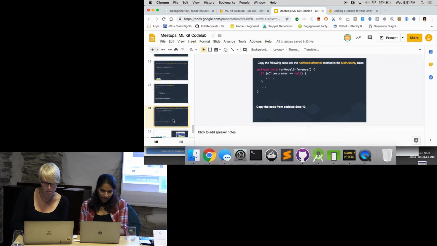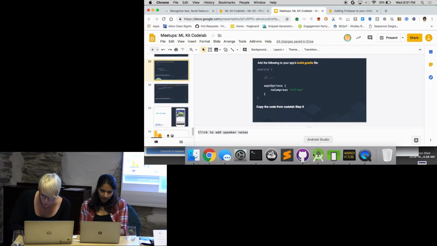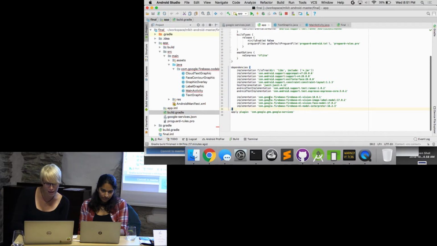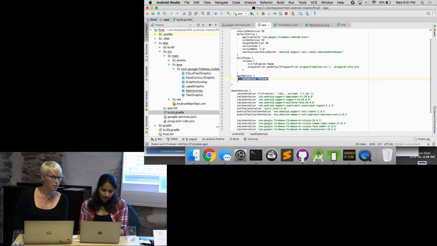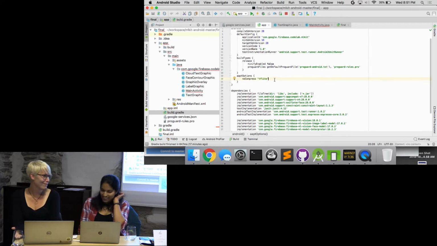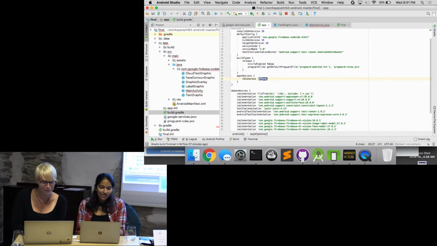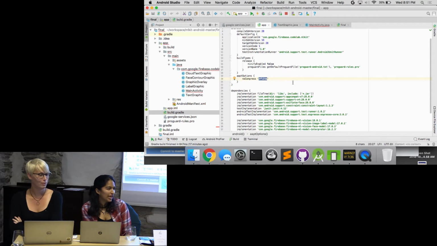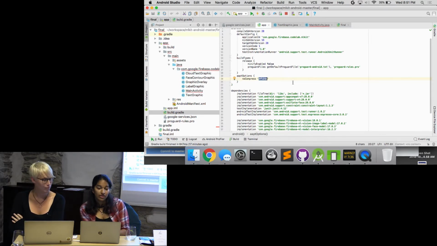Sweet. What are we updating Gradle for? We gotta add the AAPT options. This guy. Yeah, so you don't end up squishing your model down. I mean, that would be not great. Yeah. Okay. And so this is why we're using the TF Lite, right? Because we're already trying to make it the smallest version of the model we can get, as opposed to using the other TF models. So we've already done compression on it in a way that our model interpreter can understand. So we're not doing compression that it doesn't know how to parse properly.